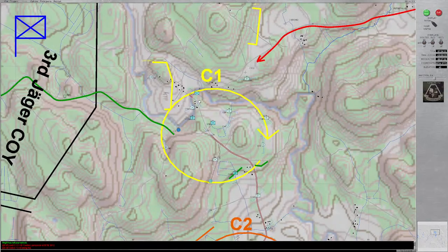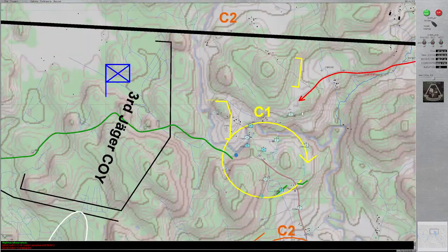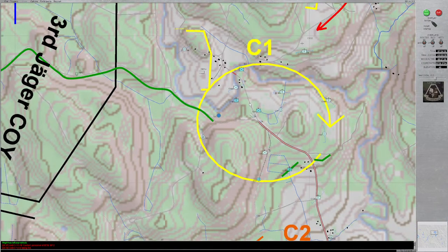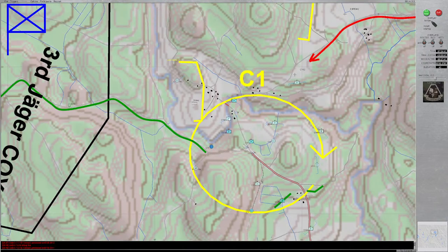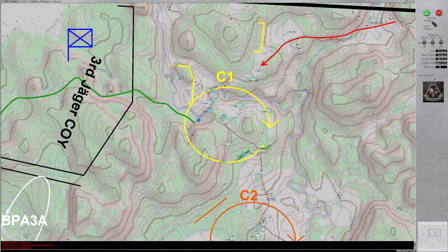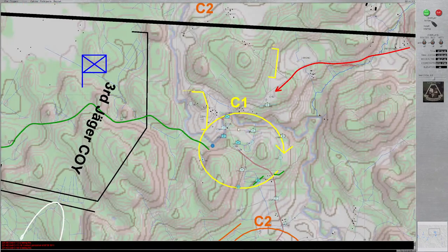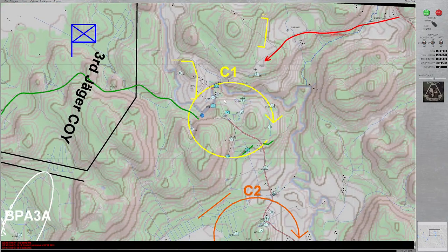The tank should be at the bridge by now. I'm wondering what's holding him. I'm wondering if he smells a rat. He might think that there's infantry in the buildings up ahead. Could well be so.